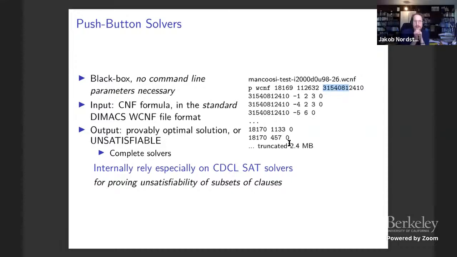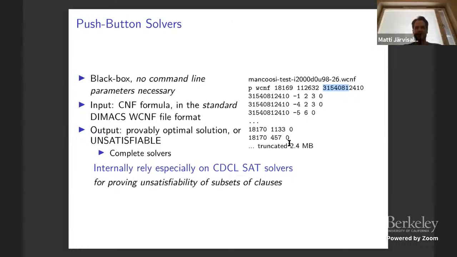Oh, you mean if I give a top value that is actually too low, then it might be solver dependent whether this is treated as a hard clause or a soft clause with this particular weight. Yeah, exactly. That sounds a little bit scary. And also, if you sum up the weights for the soft clauses, the top should be higher than that, and then you get representational issues as well. If you don't know the cost of an optimal solution, what should the top be? And if you sum up all the weights, that could be a ridiculously large number.